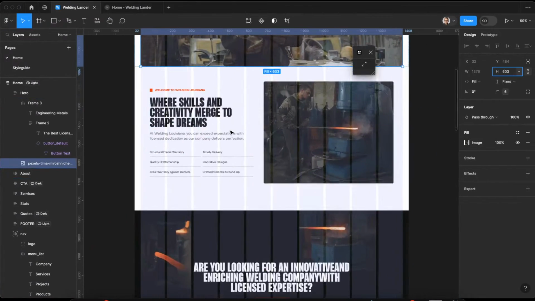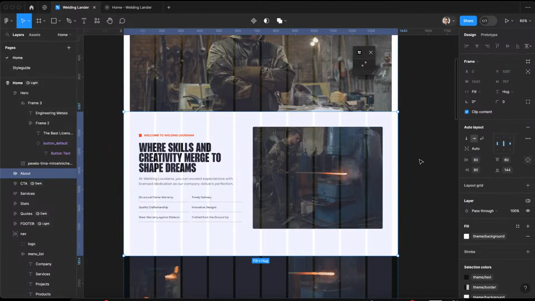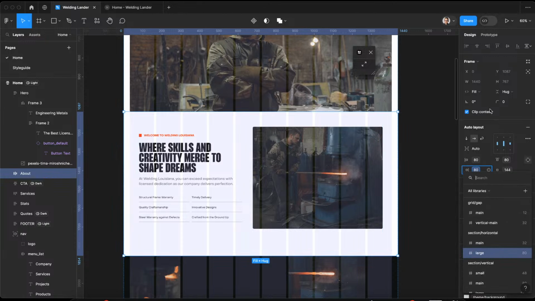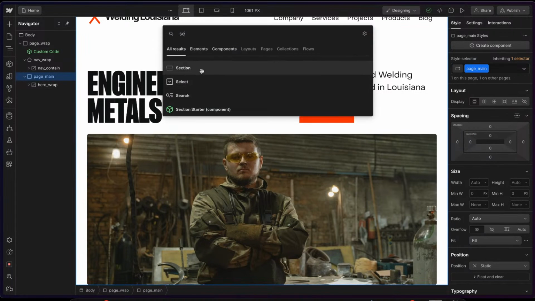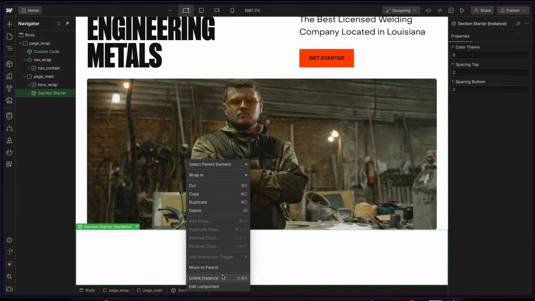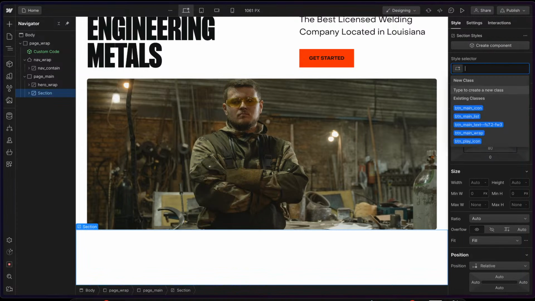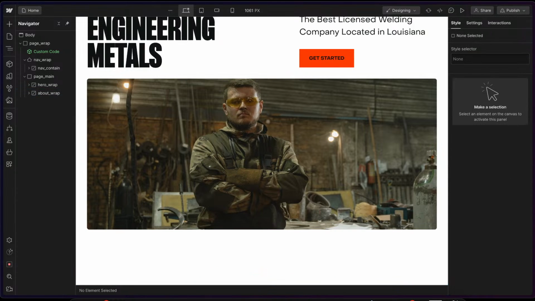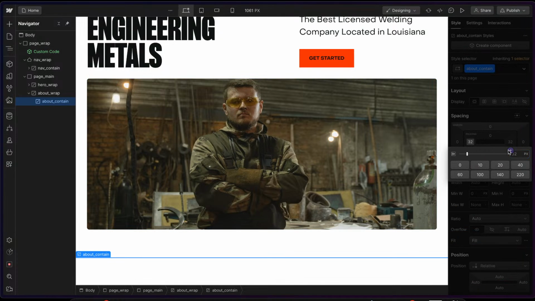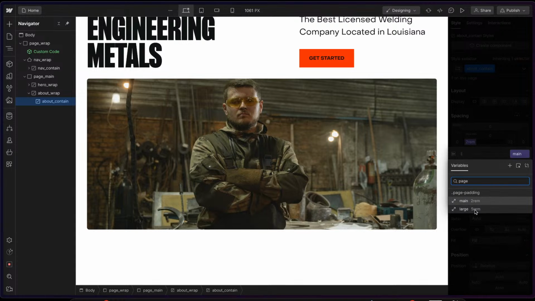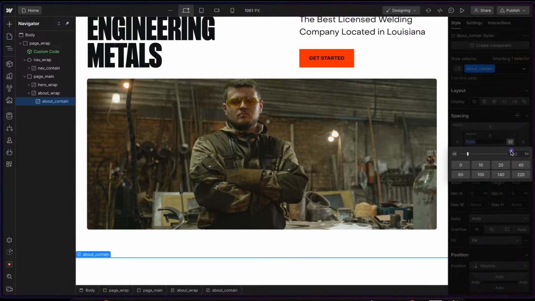So from there, let's go ahead and set up this section. And this is where we brought in our large container padding, which if we look right here, is just the section large left and right. Let's go ahead and drop our section starter in here, and we'll unlink it, and we'll call this basically our about wrap. Inside the about wrap, we'll select the container, give it about contain, and here is where we get to throw on that page padding large on the sides. So we'll just throw that on here, page padding large, there we go.